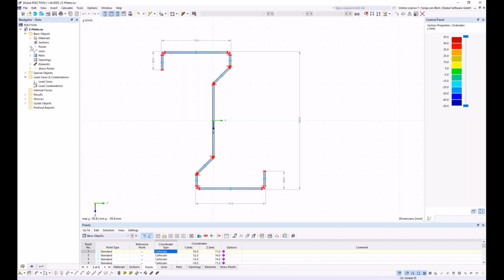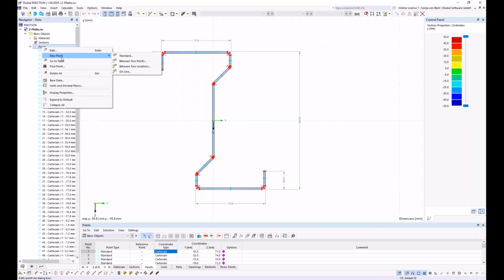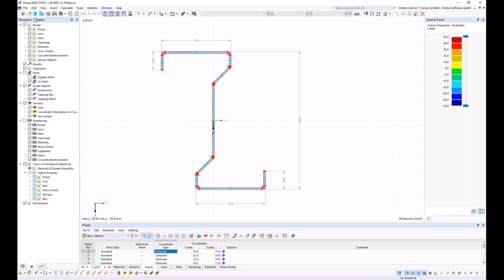It's also possible to open the dialogs for creating new objects. If I go to points, then it's possible here to add a new point. The display navigator, I will turn to this, controls the graphical display in the working window.